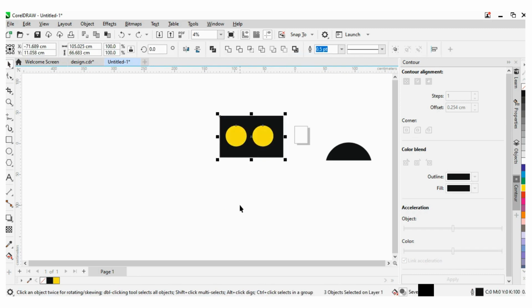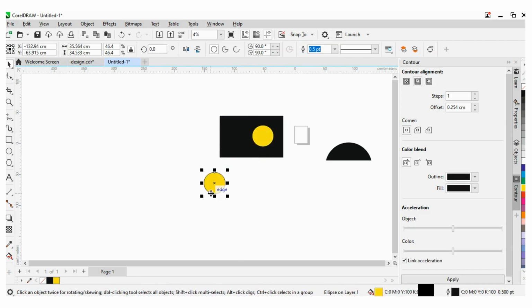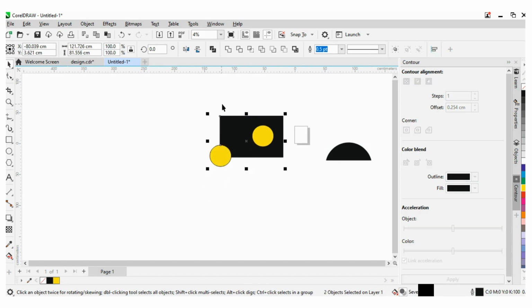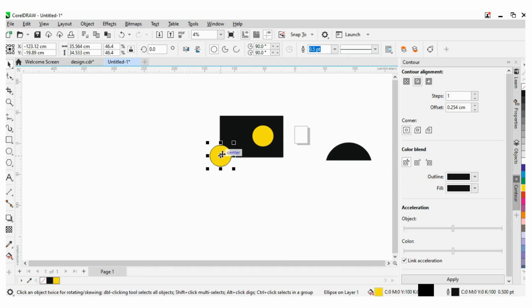Now regarding the simplify option, it is similar to the trim option. It trims overlapping areas among the objects. And there is one more option to get the boundaries.